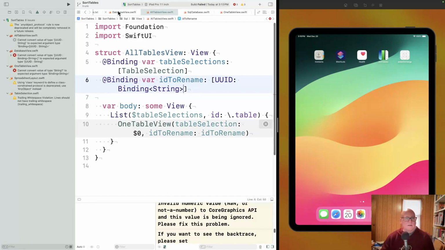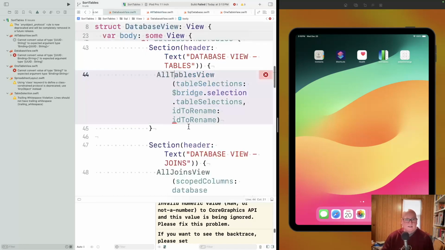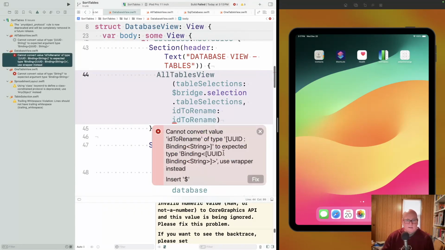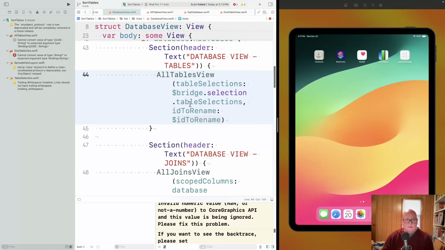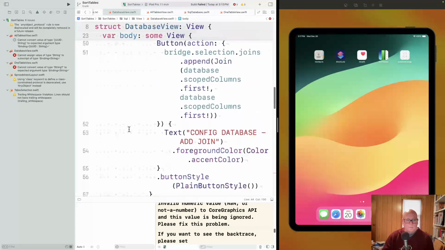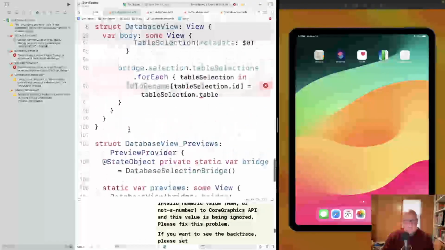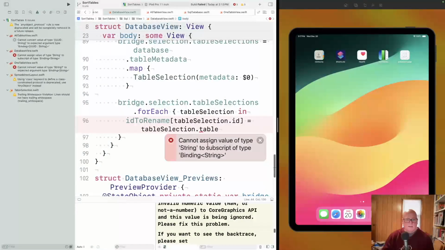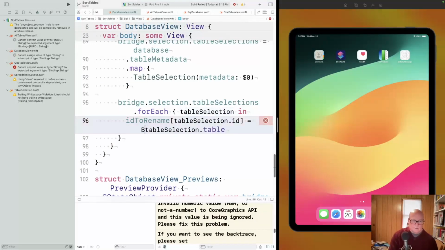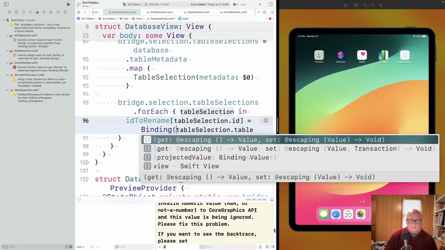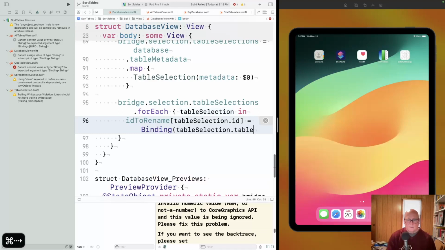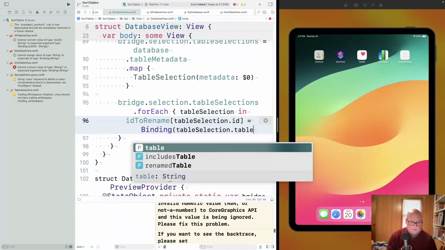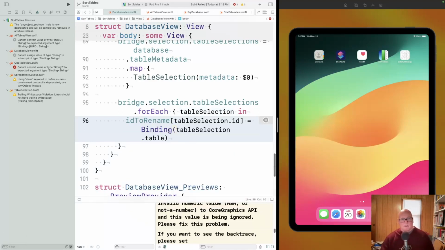I feel like I'm burying myself. I don't know. This is looking kind of painful. Cannot convert. Okay. And then down here, to name, this is not a binding, it's a table string. So binding. I don't know. I'm doing this wrong. Can I just create binding like that?